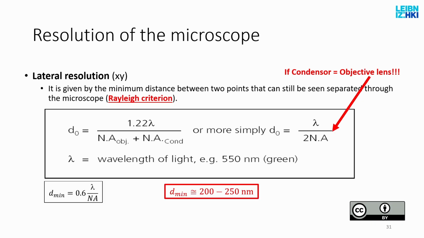But this means that, at least as a rule of thumb, we already know that our resolution limit will be around 200, 250 nanometers. This is assuming that we are working with visible light, which goes from about 400 nanometers to 700 nanometers. And we use objective lenses between 0.8 and 1.4 numerical aperture. But the concrete value will depend on a lot of things, as we will see later, but as a rule of thumb, again, 200, 300 nanometers is your limit, if you are using visible light.